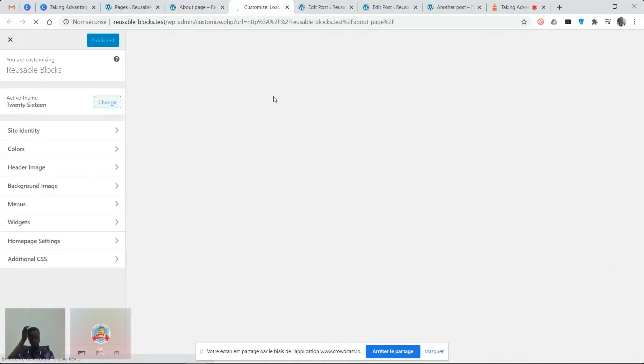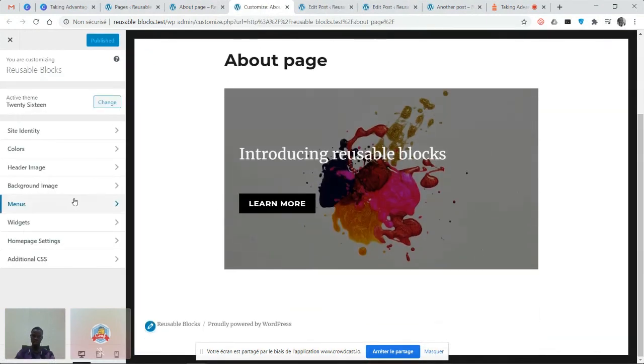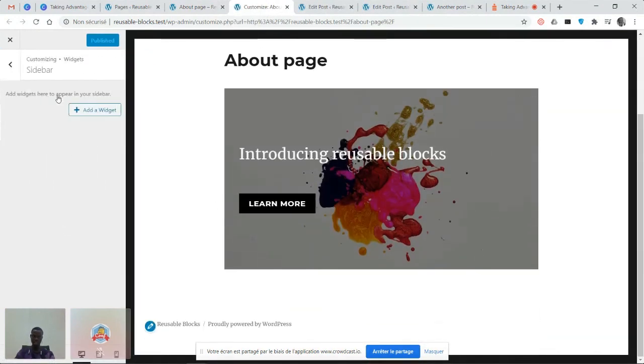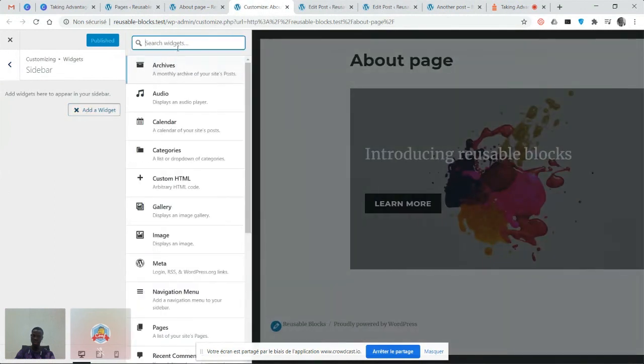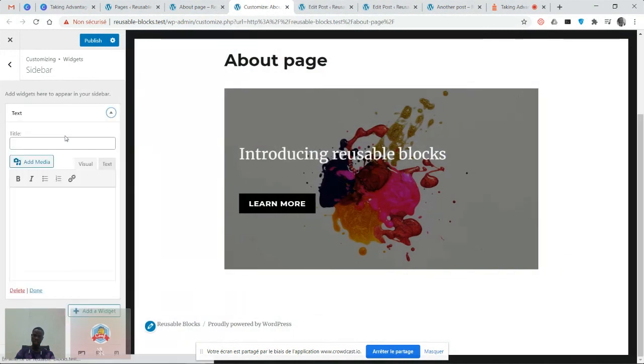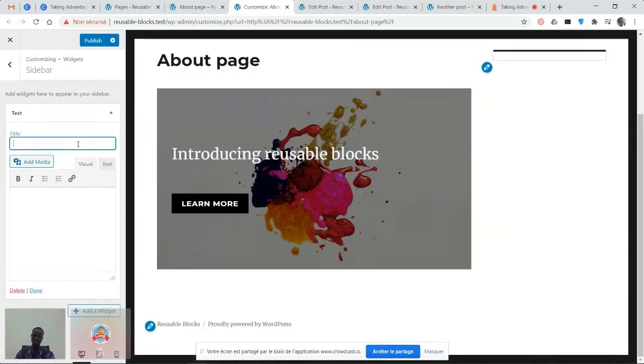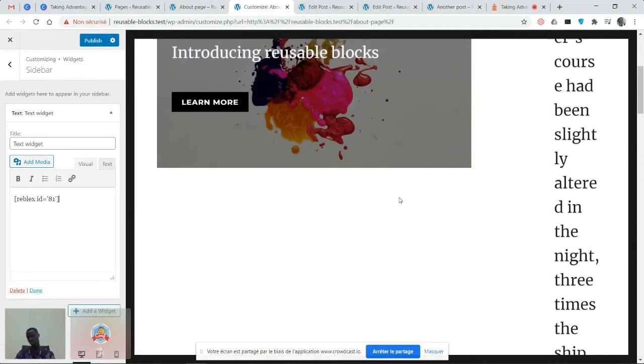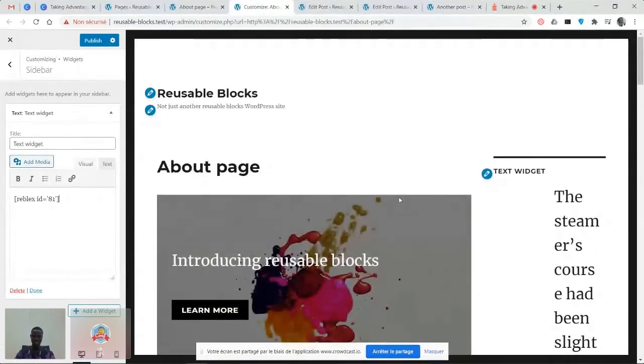So I'm going to go into the customizer, and then in the widget part, in the sidebar, I'm going to add a test widget, and inside this test widget, I'm going to paste the code.